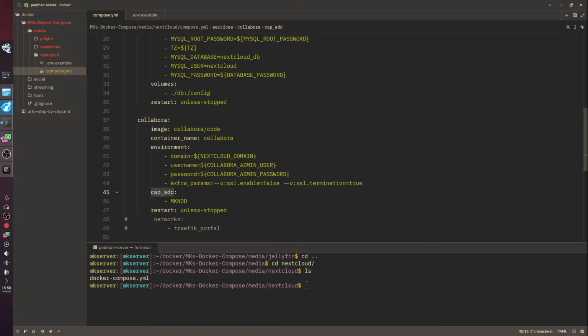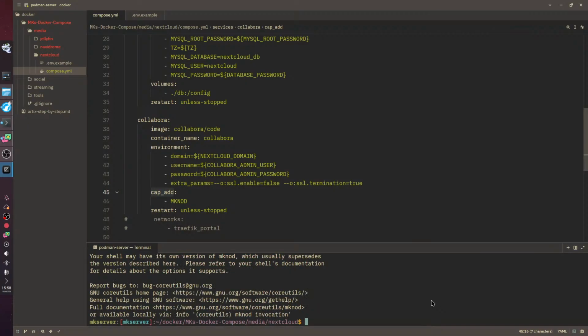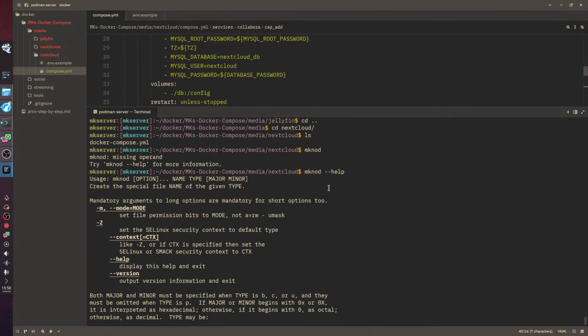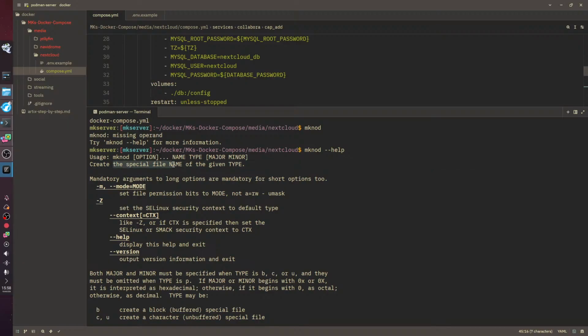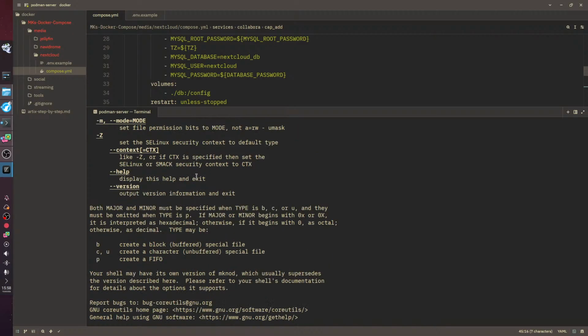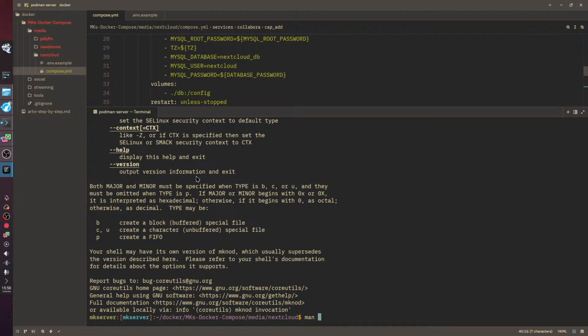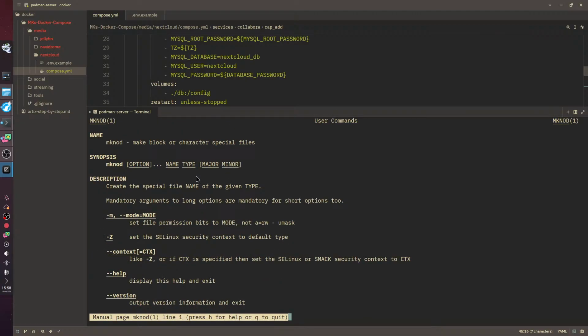So we're giving the container the special capability of creating special files using mknod. What is this? Create a special file of a given type. Make block or character special file? I have no clue what this is.